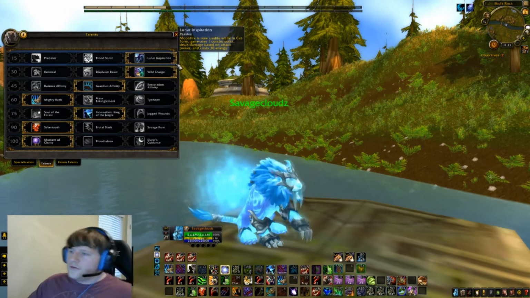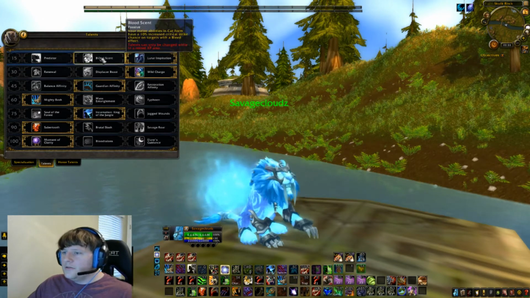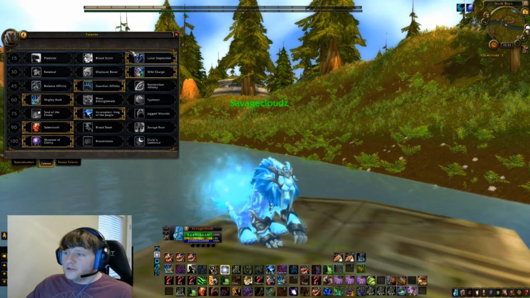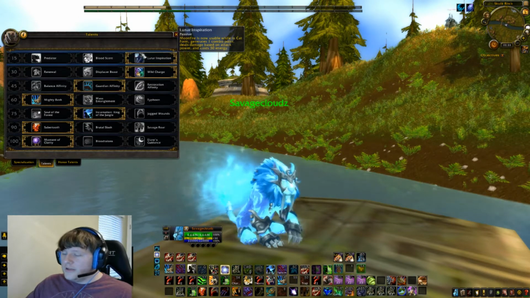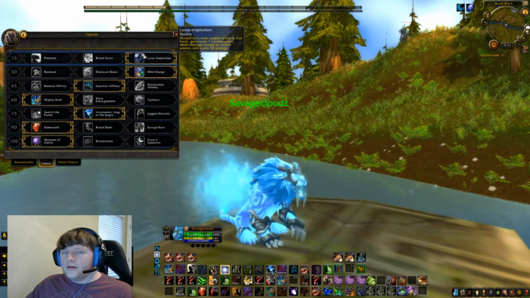First, for the first row, we have Lunar Inspiration, Blood Scent, and Predator. These two are absolute garbage for arena. Lunar Inspiration is going to be your go-to. It just acts as another bleed. It's ranged, so you can build combo points off of that if needed.